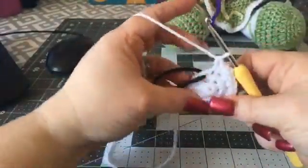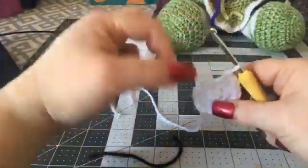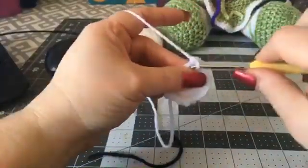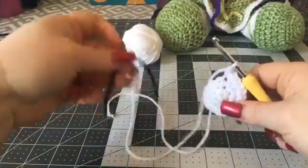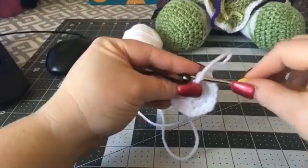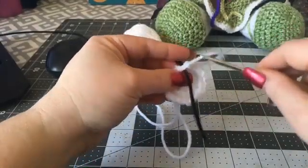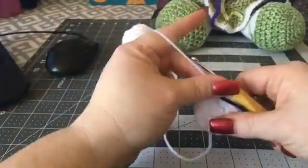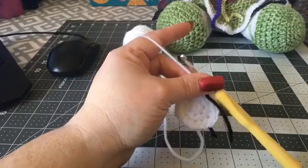Okay, so do that all the way around, and then when you get to the end, you pull out your stitch marker, and you should be putting 2 single crochets right there. And then we're going to put the stitch marker right back. Okay, and now we're going to go on and we're going to do 2 and 2.